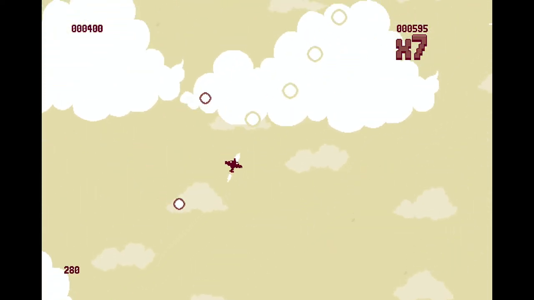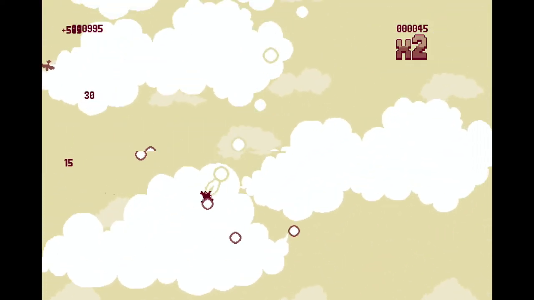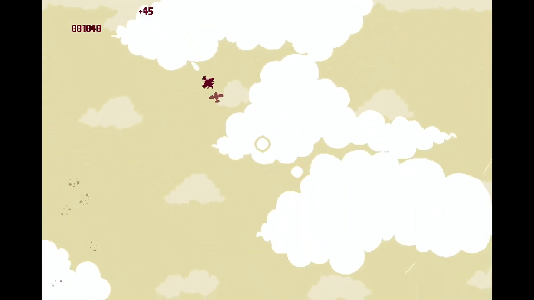I have to get the combo up to 20 before the blimp shows up. So I want to say I have nuked a battleship. I want to say I've nuked a blimp before by accident. Oop.